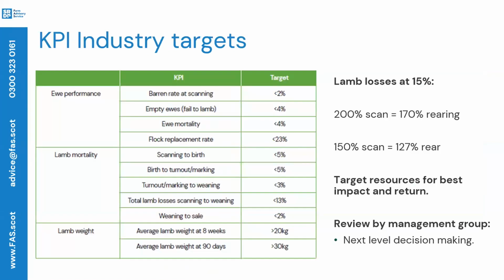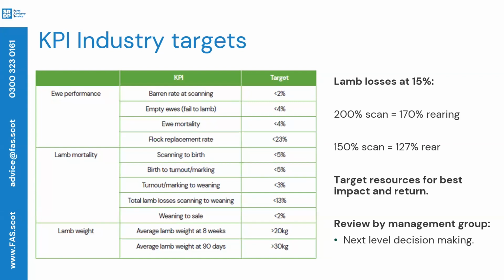In terms of industry benchmarks, these are taken from the Forage for Sheepman's Guide, but they're quite universal when we look over it. We're looking at target barren rates of less than 2%. But again, it's quite often about tracking that. Ideally, ewes failing to lamb about 4%, and we're trying to get ewe mortality down below 4%. But I would highlight that on a lot of farms that have KPI'd, ewe mortality has been a key driver in all this in terms of lost production.